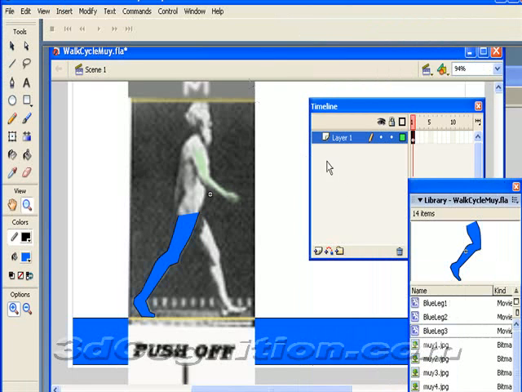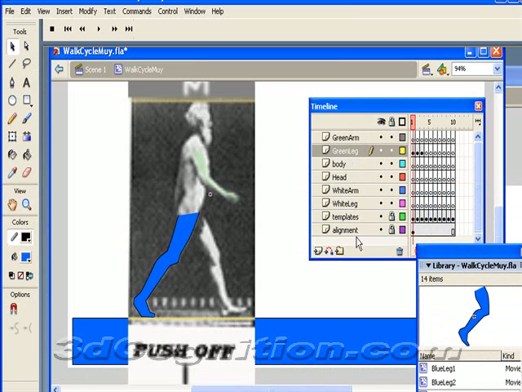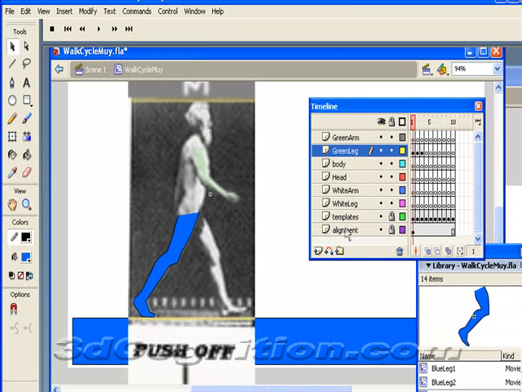What I did here was, starting from scratch in Flash, I created a little box. Double-clicked it, I turned it into a symbol, then I double-clicked and got into that symbol. When I did that, let me just double-click it again so I can get into it again, I created more layers, and you can see those layers here. I created a layer for templates, and I brought in all my templates of Muybridge's prints, and I created some alignment layer here so I could line up the position of this guy.